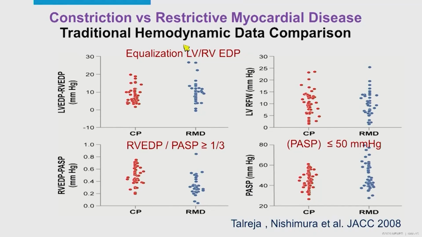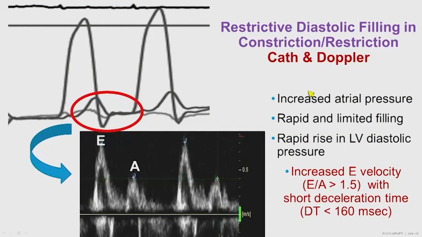So this is really challenging for us to use the traditional hemodynamic diagnostic criteria for constriction and differentiate that from restrictive myocardial disease. So if you look at this square root sign, or rapid rise of the diastolic pressures, this happens in patients with restriction and patients with constriction, and that can also be detected by Doppler echocardiography. This is a pulse wave mitral inflow velocity showing the early diastolic filling, which is rapid filling, and then the lower filling with atrial contraction. Atrial contribution is relatively less.